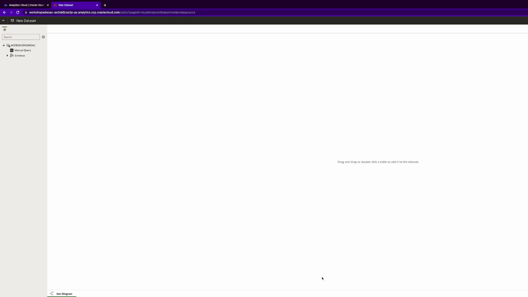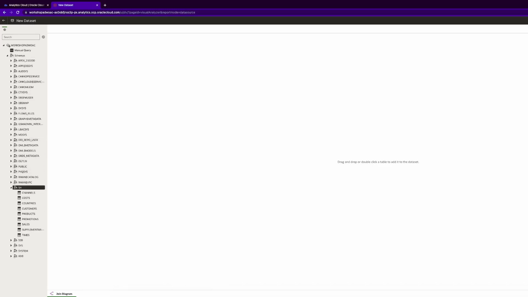Now, in the next window, click on the Schema section. We will see SH, which stands for Sales History for the purposes of this workshop. The SH schema provides a small data set that you can use to run the sample queries in the Oracle database data warehousing guide.